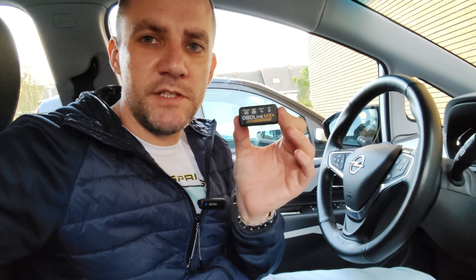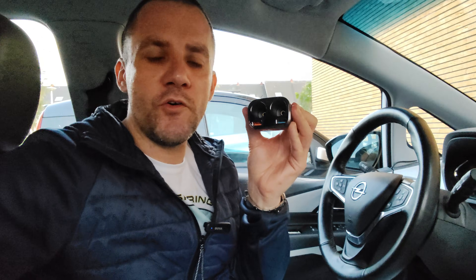I can highly recommend the portable battery tester if you want detailed statistics — I'd suggest doing that two or three times per year, and in any case before a big road trip. For ongoing monitoring, the OBD reader is very convenient because you can also reset computer errors when you're on the go in the middle of nowhere, so you can continue driving without having to call anyone — it might just be a software issue.